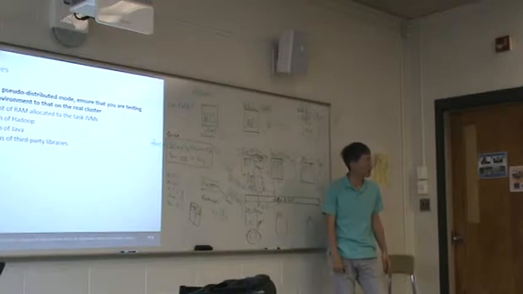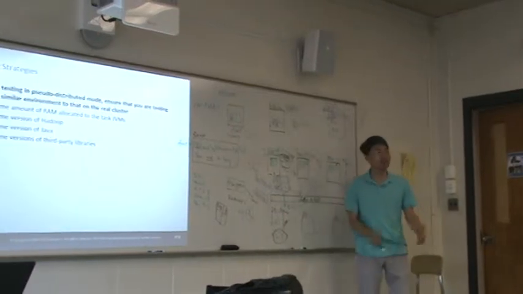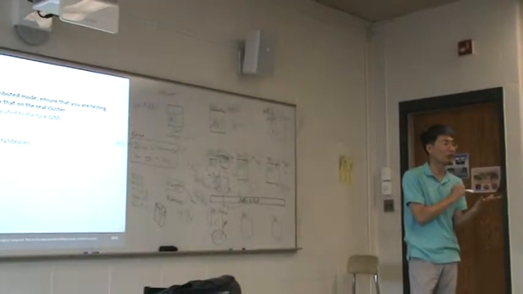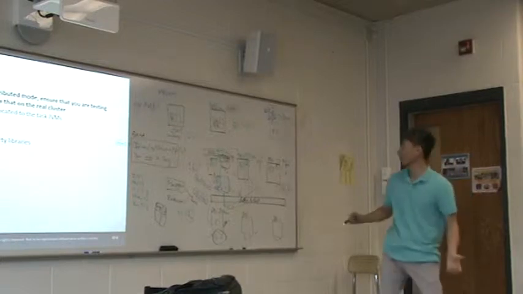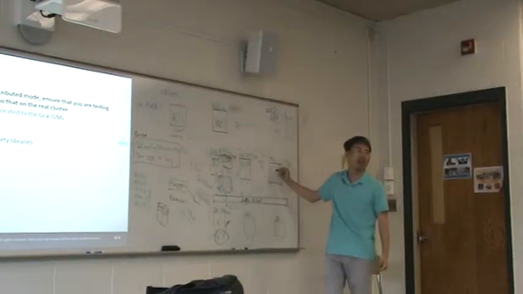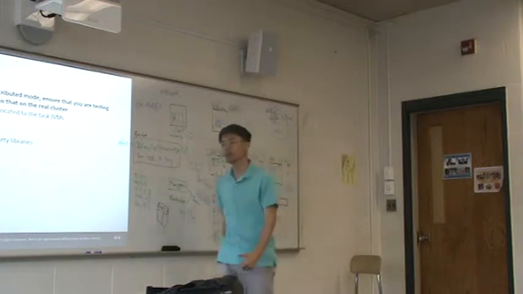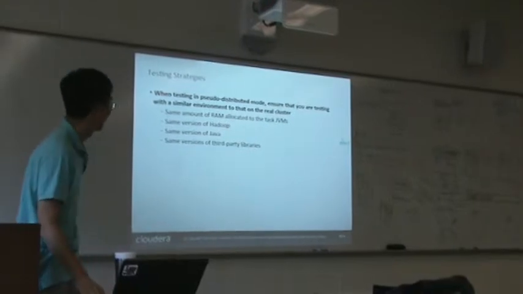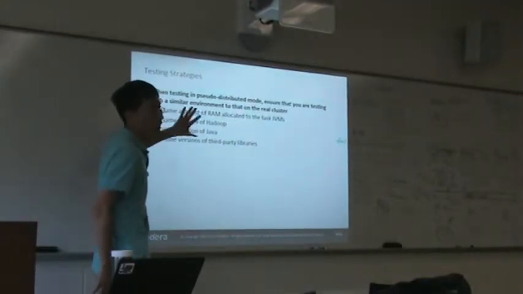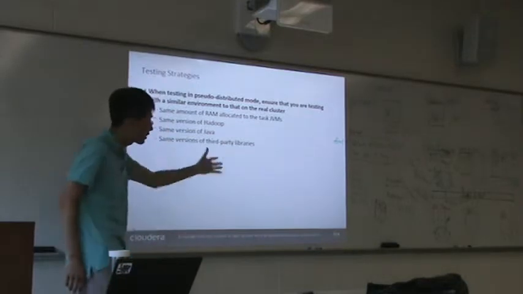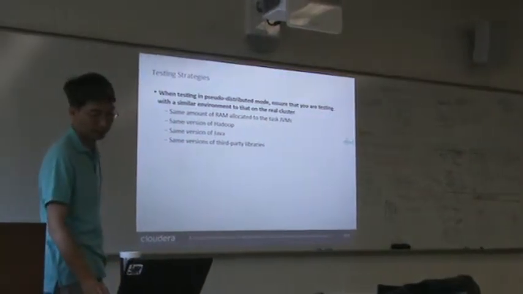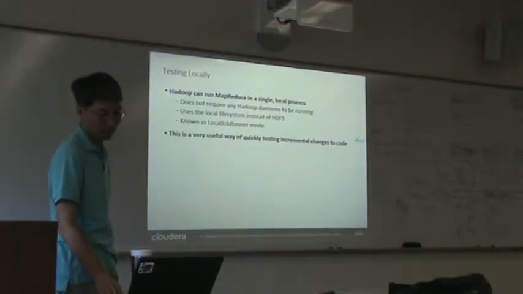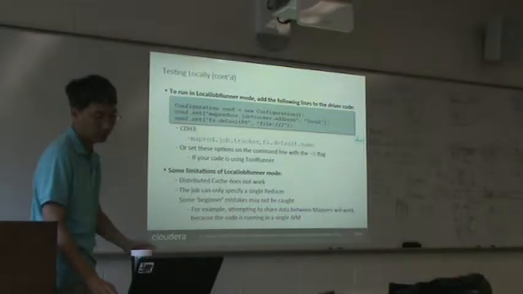Theoretically it is possible to have different ones. Especially for Java, what is the model of Java? Compile once, run everywhere. But you probably know it's not true. Sometimes because of different machines, you could never have identical behavior, not only for hardware but also software. That's the suggestion: same version, same amount, and same specification of the system for the entire data nodes. So you can start testing locally.